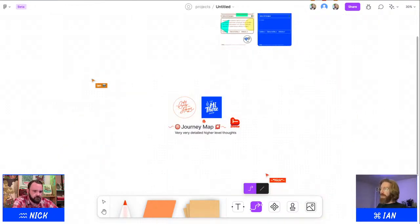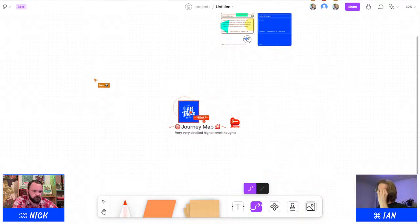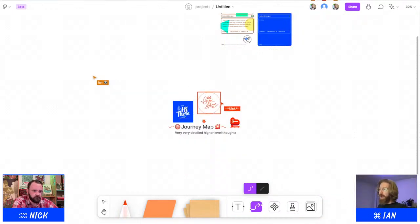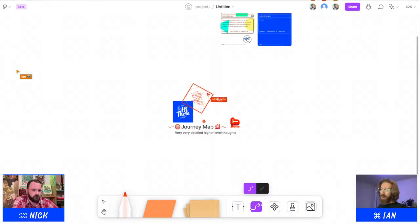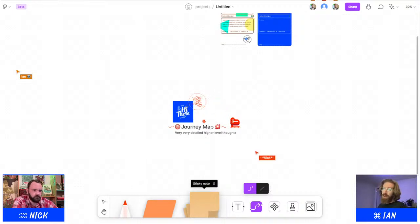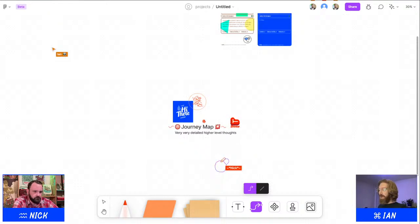I think that people are gonna be into it. This is a tool that people will buy into and like to use, in part because to contribute to a meeting with this, you can just click on the marker or a sticky note and type some words. There's kind of three giant buttons here. You can draw things, write, create shapes and write text. Super easy, and that's probably the bulk of it.